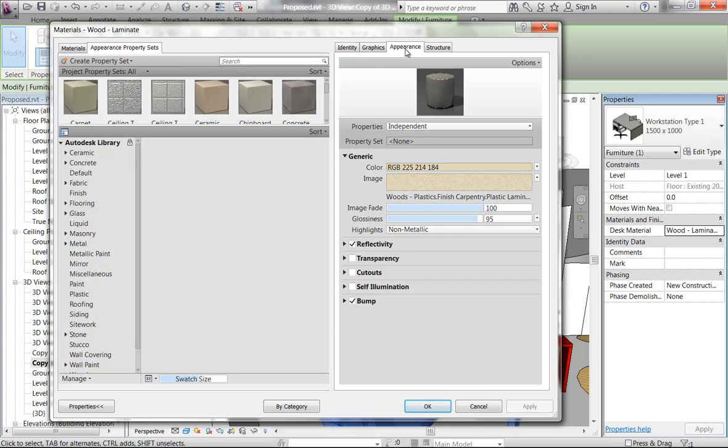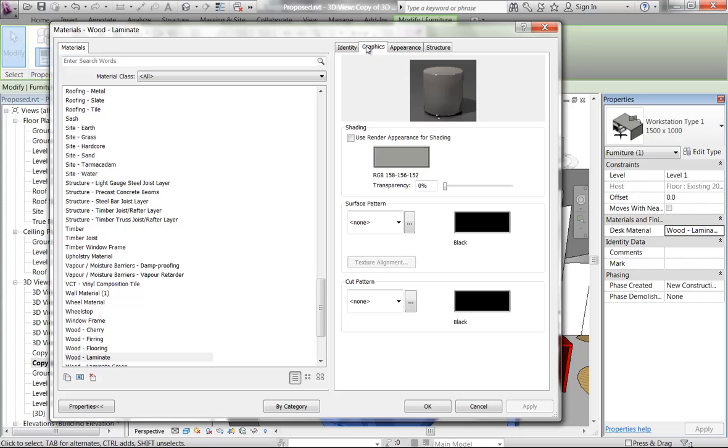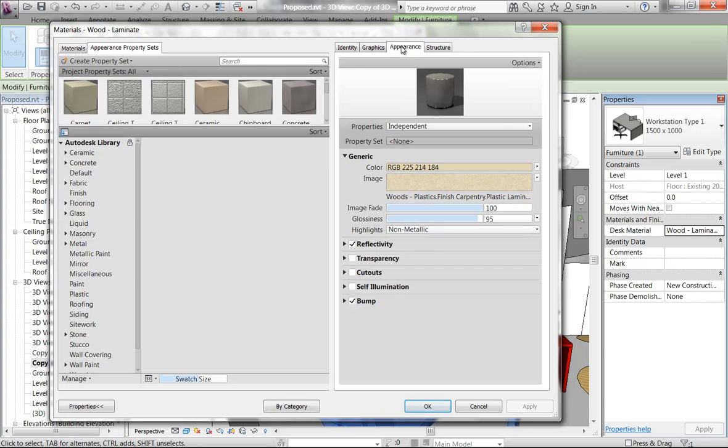So here it's on appearance. If I go to graphics, then you'll see it's much more obvious which material is selected, because you see the full list of materials from the project. Okay, so make sure that's firm in your mind, that you understand these are your Revit materials in each project, and they have two aspects. They've got the graphics aspect, which I'll come back to in a moment, and then the render appearance.